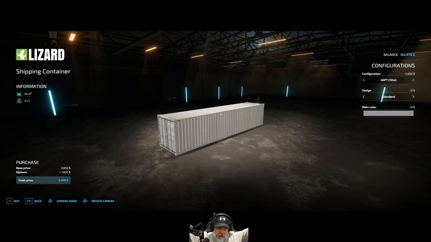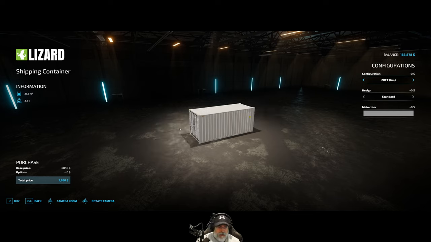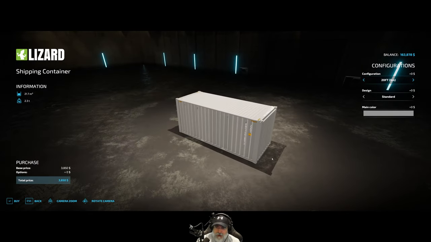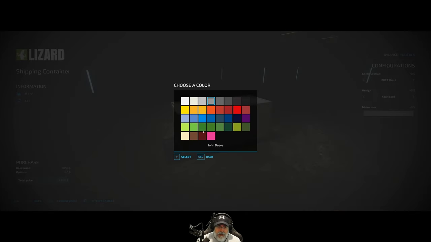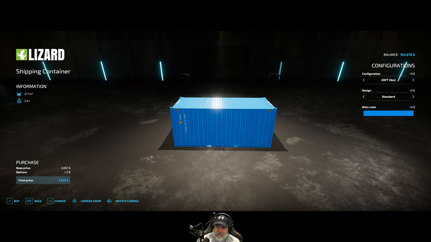Now, the deal with these is you purchase them, but then when you turn them in, you lose them, right? Because the wood the container has to stay with the wood. But they're not that expensive, and considering the fact that we apparently get a crap ton more money with it, it's not that bad a deal. Okay, so we could go with the same blue color as our trailer. Now, what I'm thinking about maybe doing is getting 2 6-meter trailers and filling them both up. That's probably going to bring in some serious cash for us.